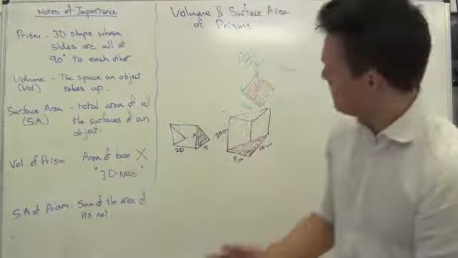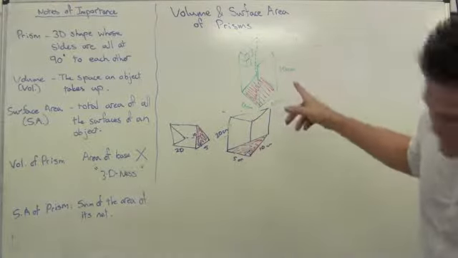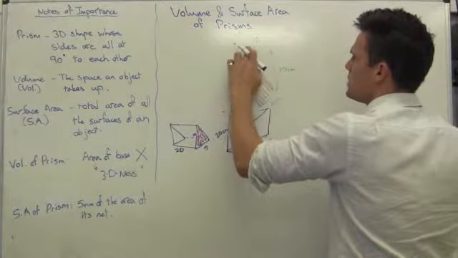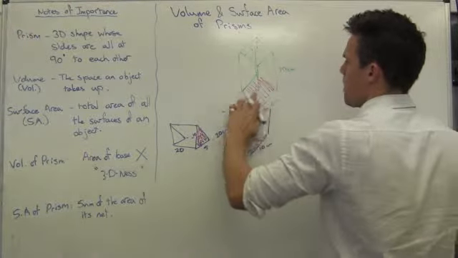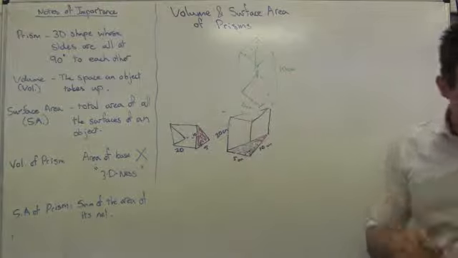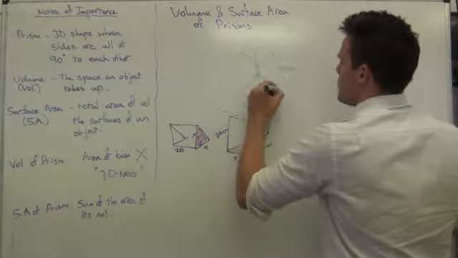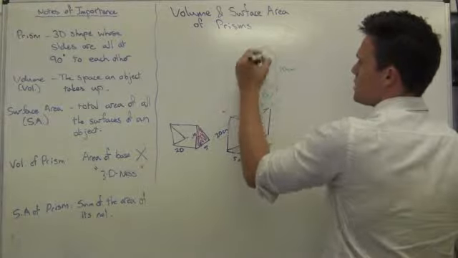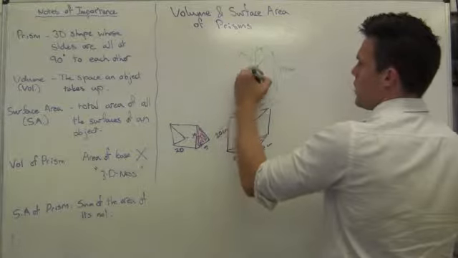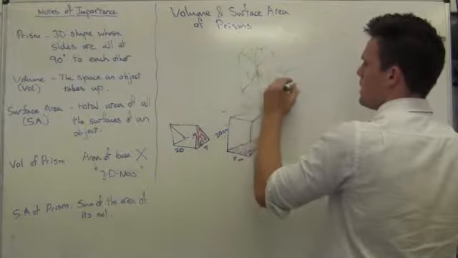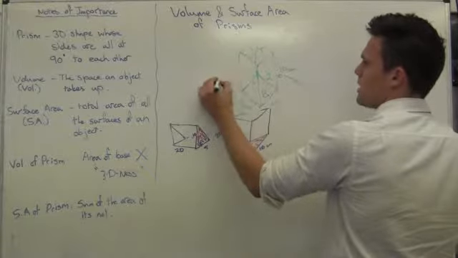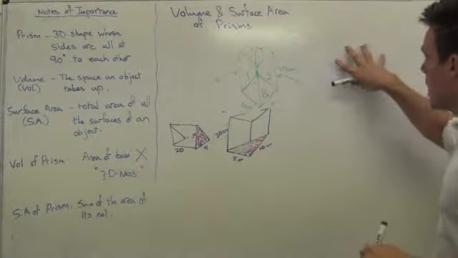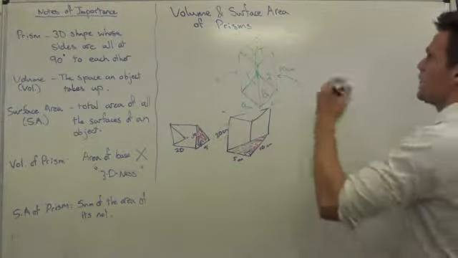All right, next, I'm going to try and get rid of some of this stuff here so we can make it a bit more clear. Let's get rid of my base there. Now I'm trying to work out how many faces I've got. Well, I've got a base here, and I've got the top there. And then I've got side number 1, side number 2, side number 3 around the back, and side number 4 around that side. I always try and number them so that when I draw out my net, I know that I've got everything.